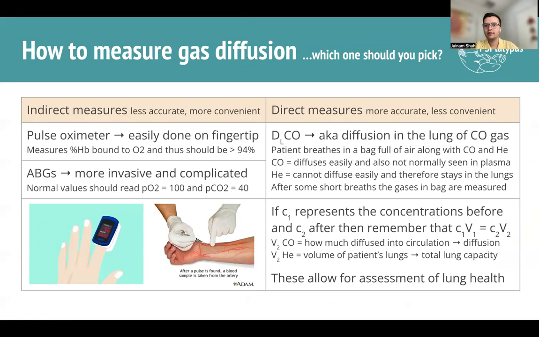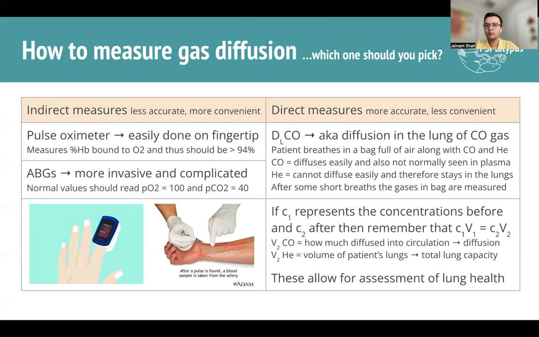The classic one is the pulse oximeter. I'm guessing we're all used to these now with COVID. It's really easy because you just have to plug it onto the fingertip as shown in this diagram here. What it's going to do is measure the percentage of hemoglobin that's bound to oxygen. And generally it should be above 94%. In specific patient groups, sometimes it's okay for it to be lower. For example, in COPD, it's okay for it to be 88 to 92. But for our purposes, 94 plus is healthy.